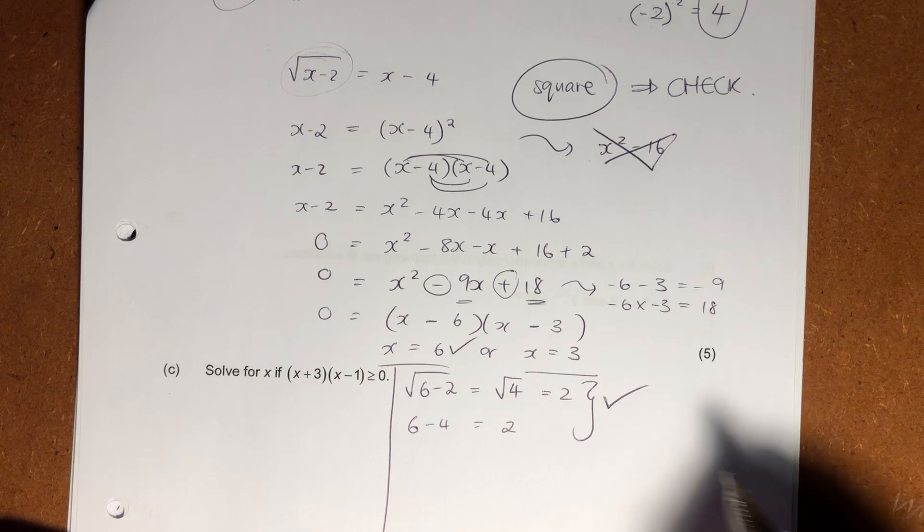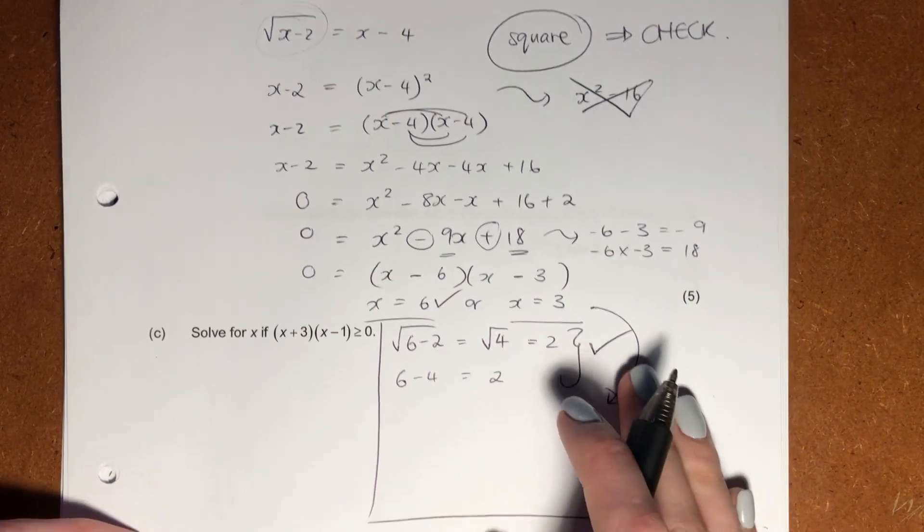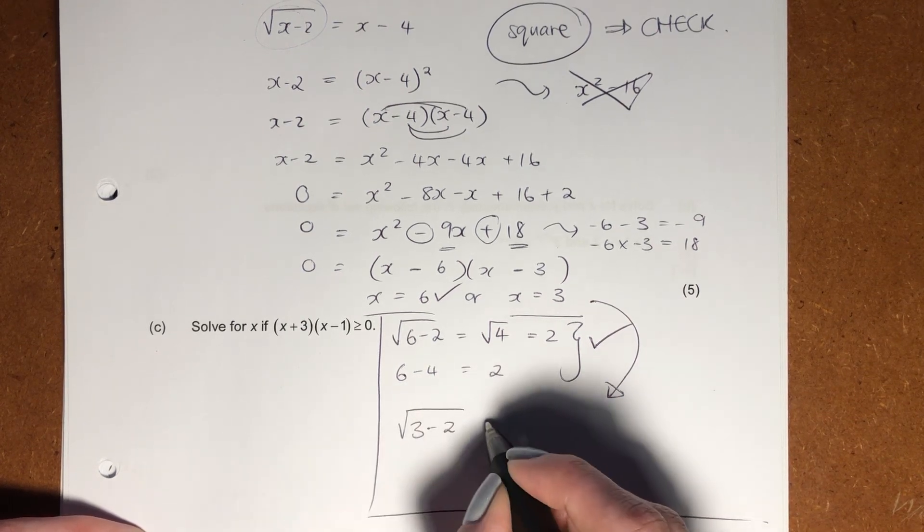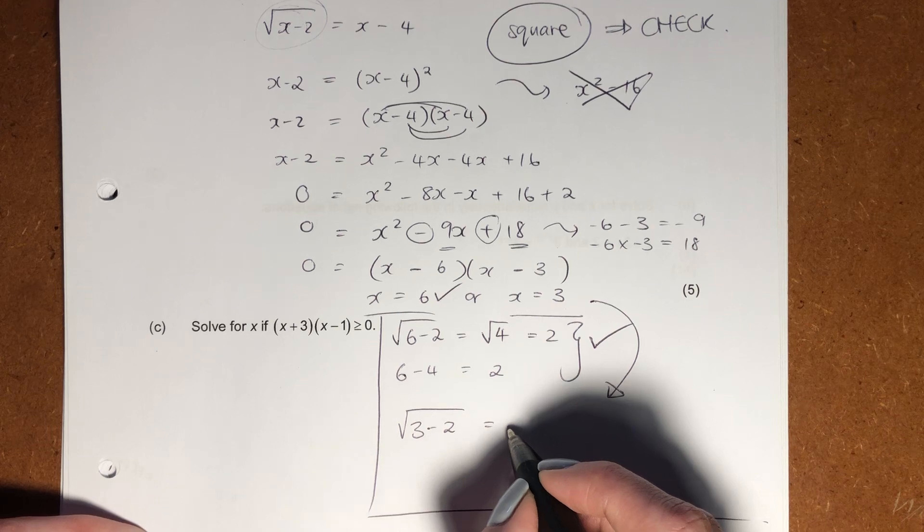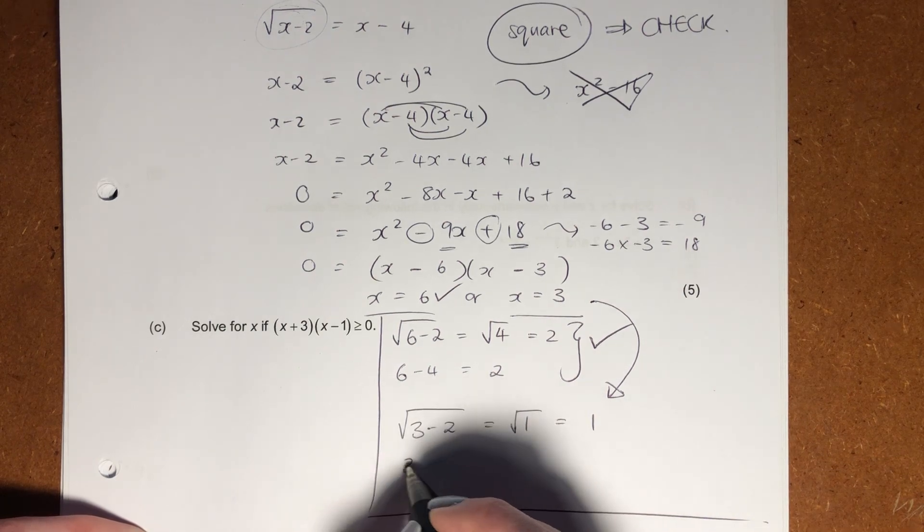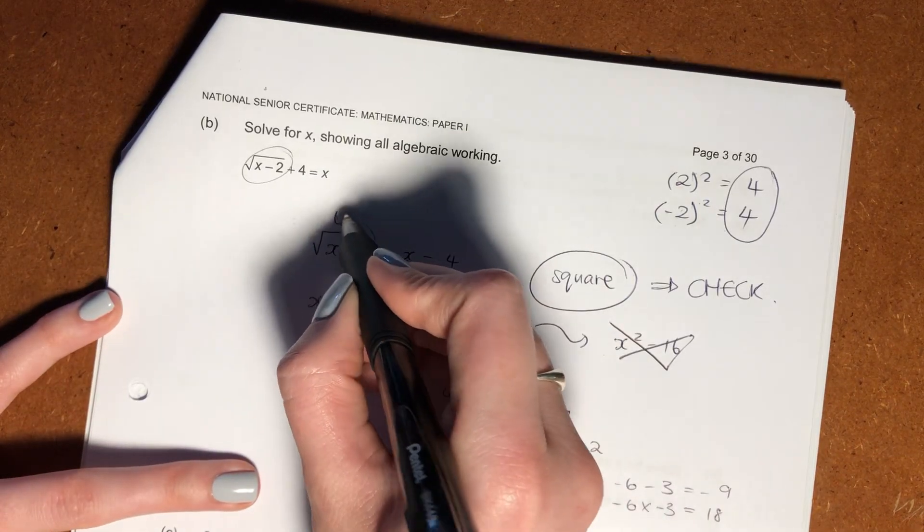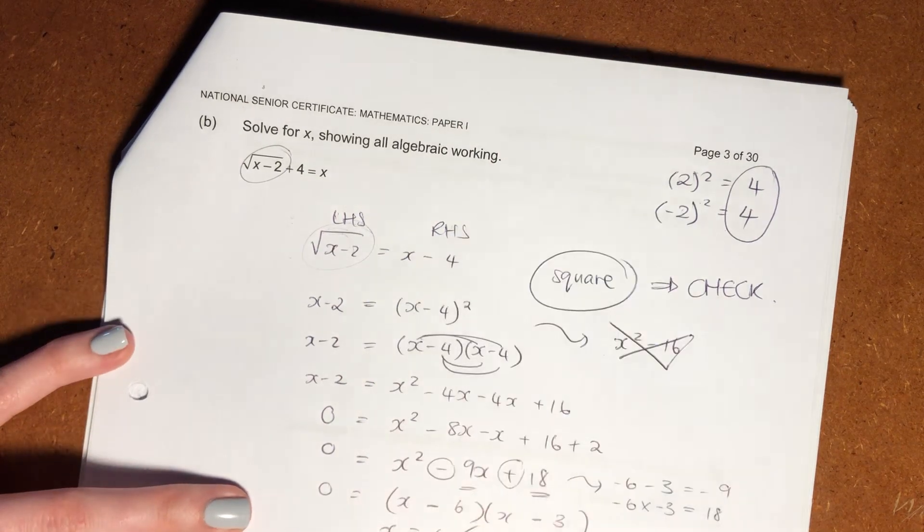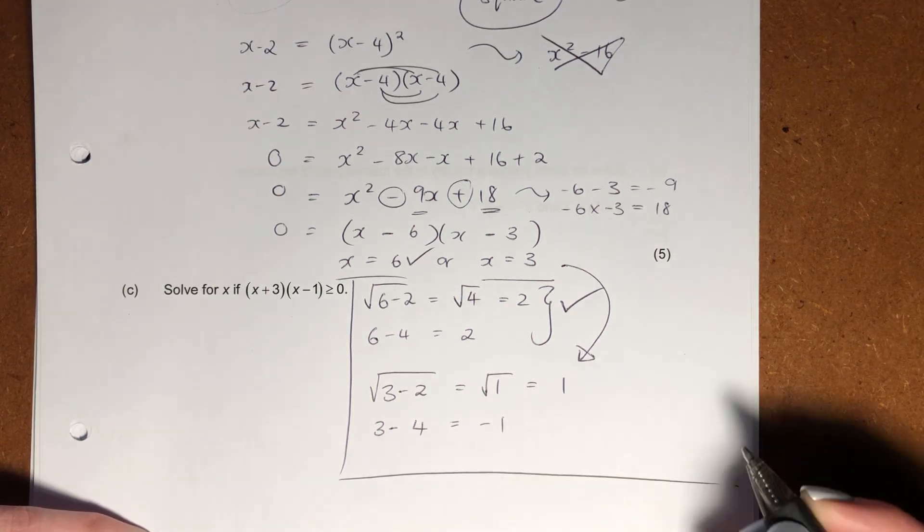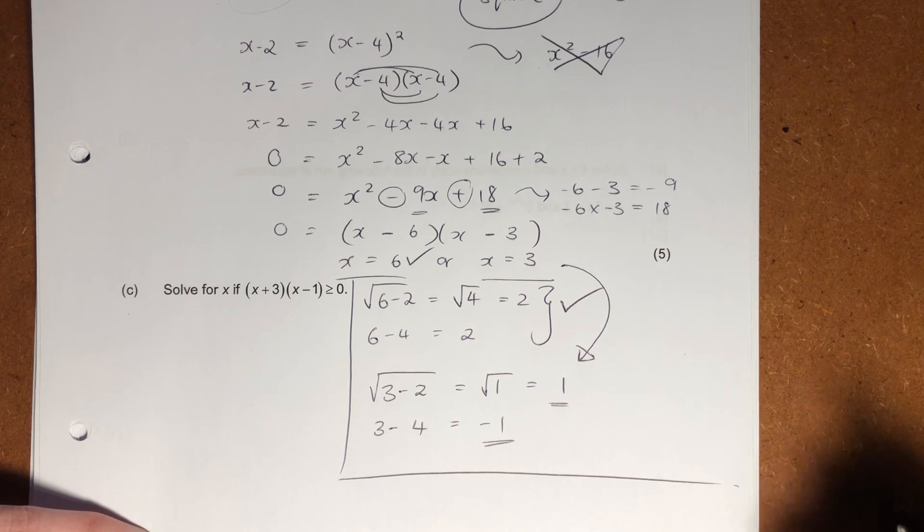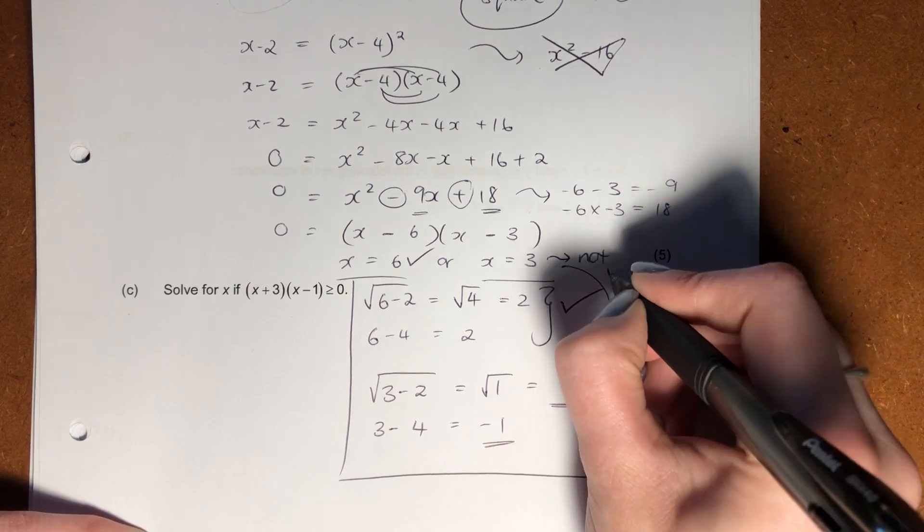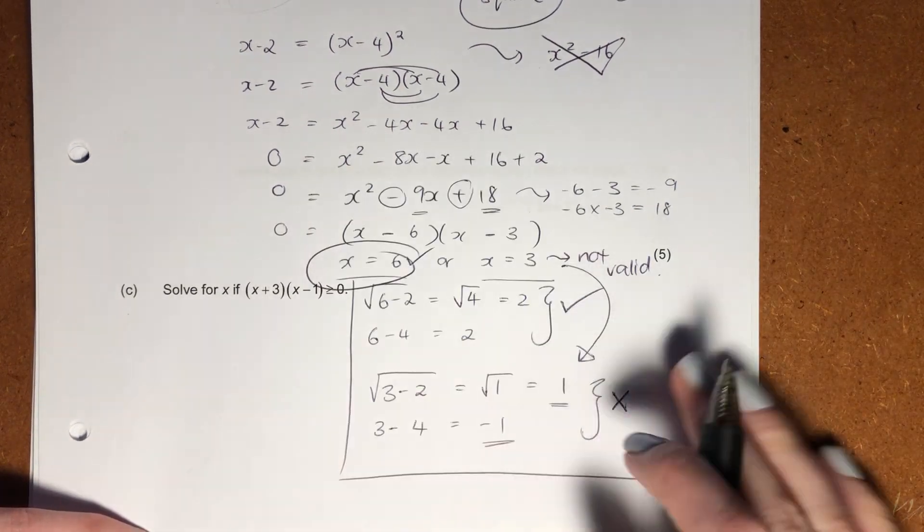Let's go now, and I'm just going to draw it like this. Let's go check 3. Well, what we're going to do is we're going to plug it in. So we're going to say 3 minus 2 gives me, it's going to give me the root of 1, which gives me 1. Then I'm going to say the other side becomes 3 minus 4. Do you see how I'm using the left-hand side and the right-hand side and seeing that they're equal? If they're equal, we know that it's a solution. If they're not, we know that there's a problem. This gives me minus 1. Minus 1 and 1 are not the same number. Therefore, this is not a solution.